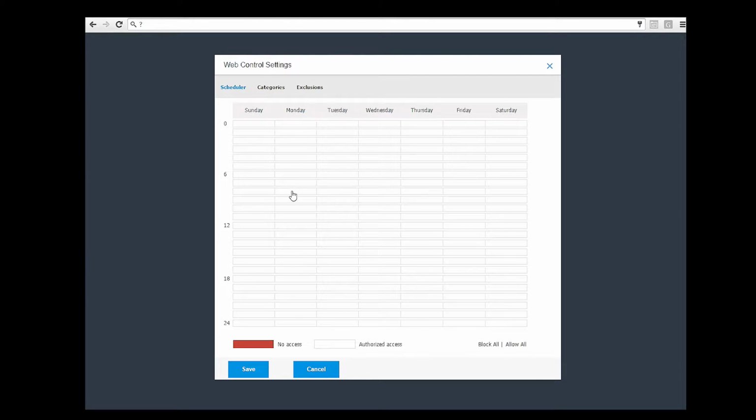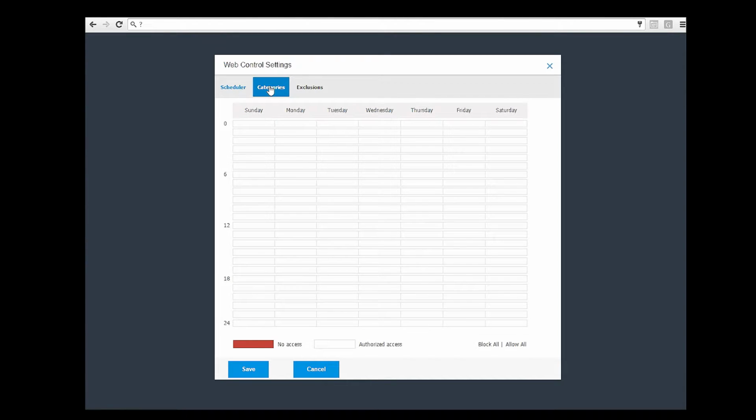Basically I could say, hey, between 7 a.m. and noon, I'm going to have some very restrictive settings. Then from like 12 to 12:30, while people are having lunch, I'm going to let them have a little bit more open setting. And then I'm going to lock it back down after lunch. Or I could just make this for the whole day if I want. So you can choose to use the scheduler or not use the scheduler.